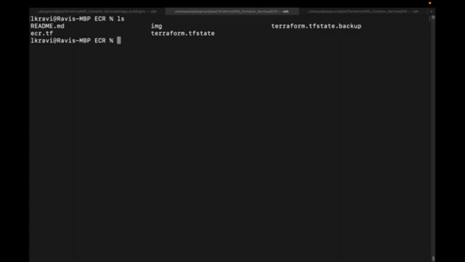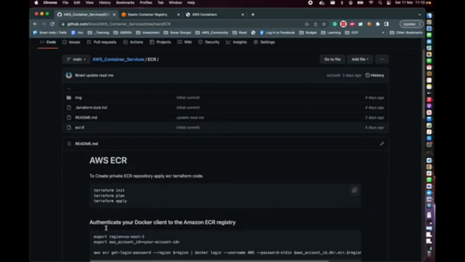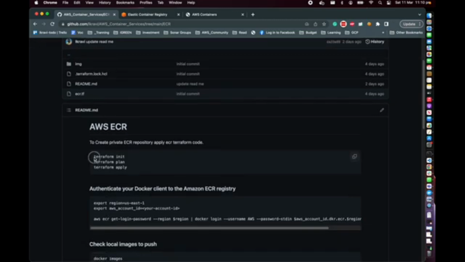To run Terraform code, as you can see in the instruction page here, you have to initialize your Terraform code, so it will help your code to download all the required providers. In this case, we are using AWS provider to access all these AWS services. So once you define any Terraform resources in your code, once you initialize, it will download all the Terraform providers to your local.